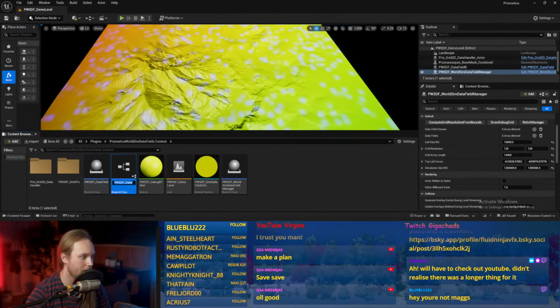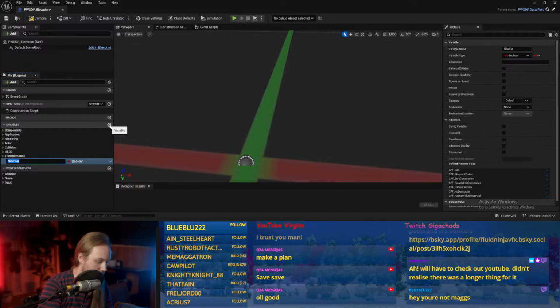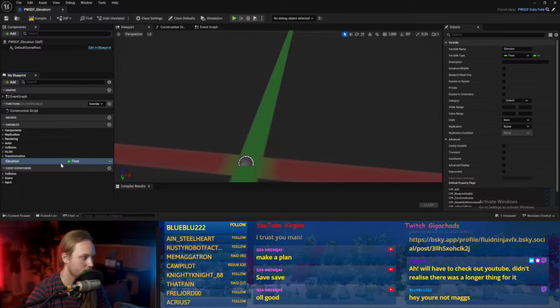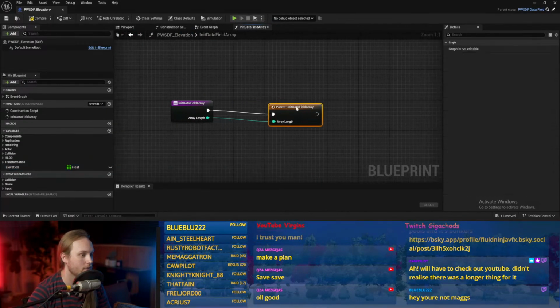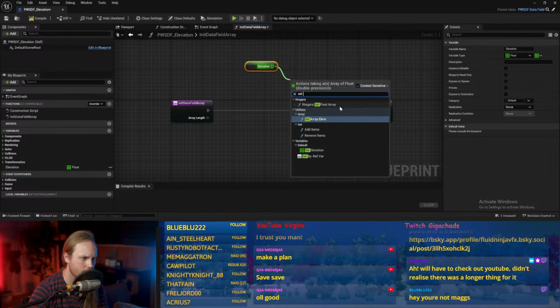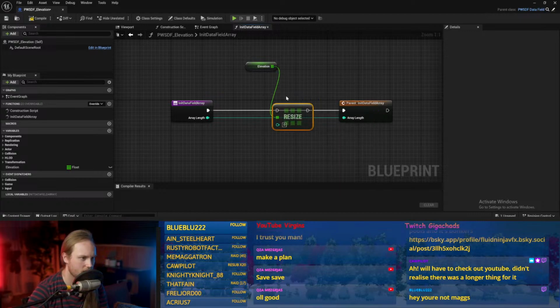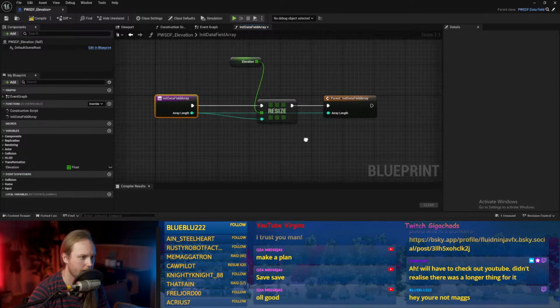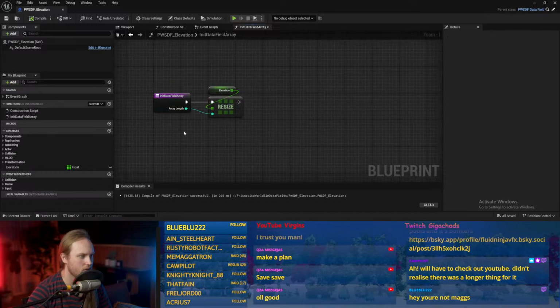If I just make a child data field called PWSDF, this one's called elevation. Bam. We go into here, we add a variable, which is elevation, which is a float value array, and then in here, we override initialize data field array. So this is just going to get the elevation, set the length. It's called resize. Resize to this length. Don't need to call super. So that will just do the thing.